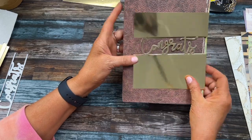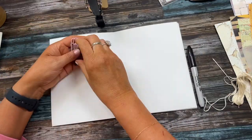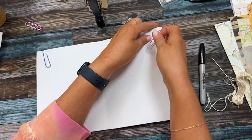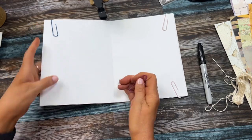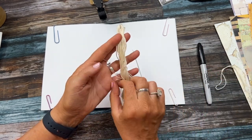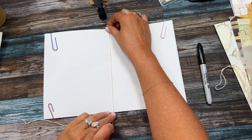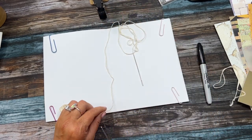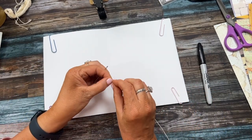I'm going to sew the journal together, so let's get the needle and thread. I'll take my folded papers the way I want them and put some paper clips on to hold them in place. This is an easy way to start any kind of journal. I have my deco needle and some embroidery floss - normally I use wax thread which is my favorite, but we'll use this this time. I'll do about four strands.